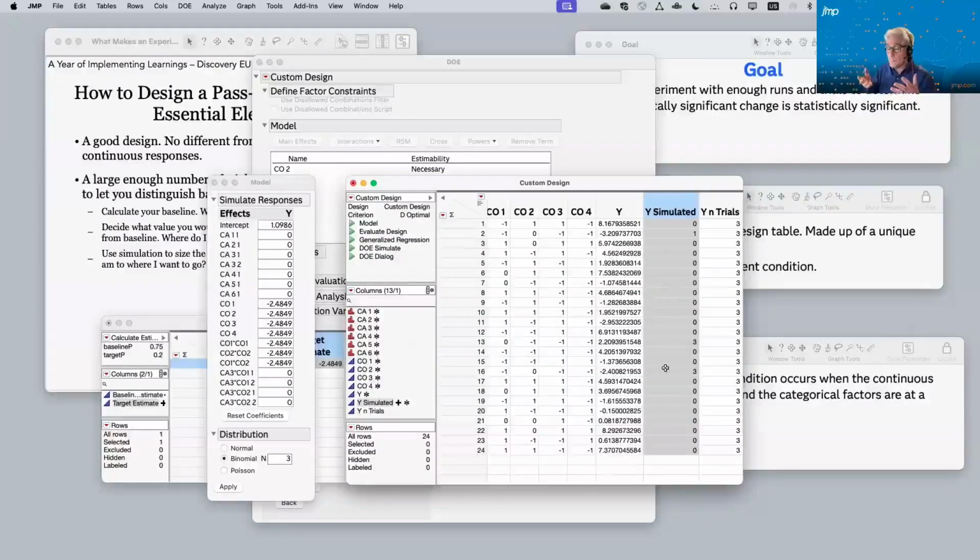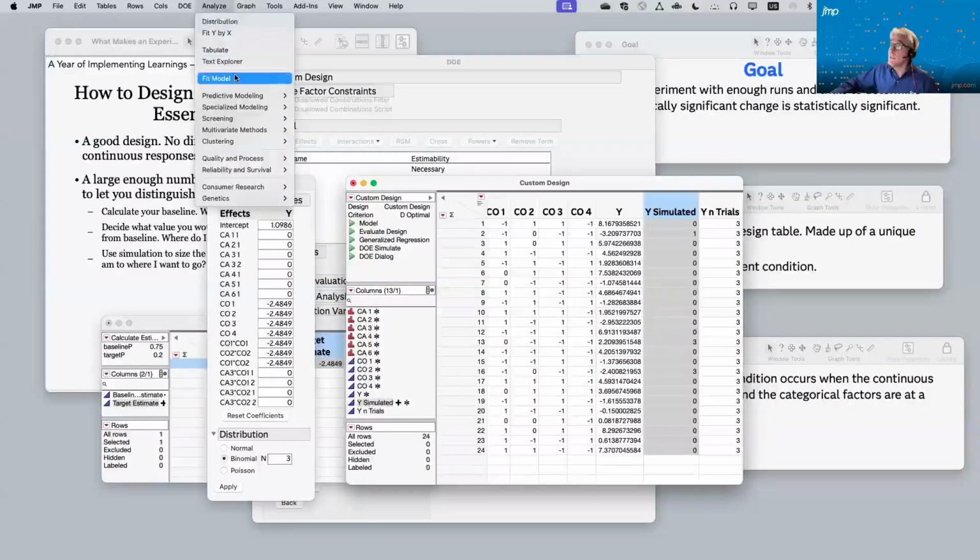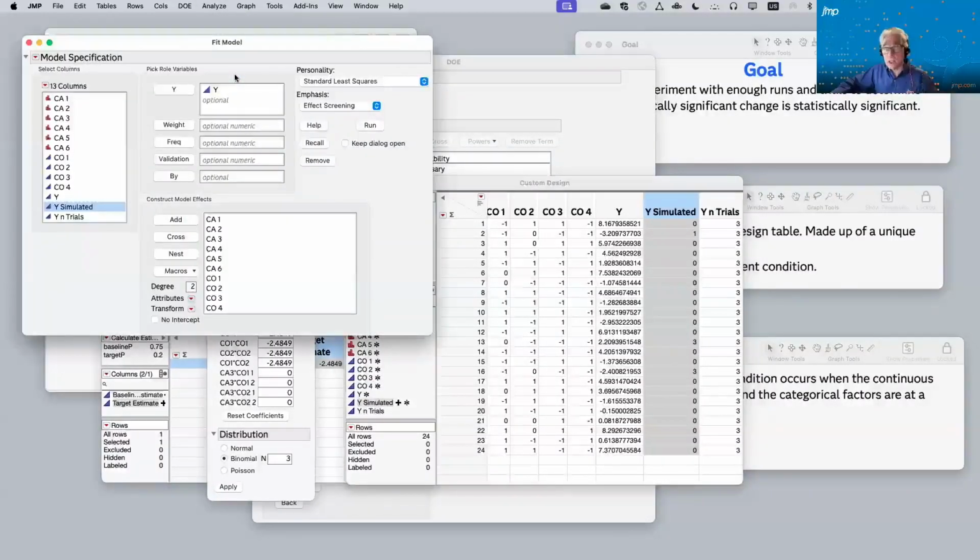So here's the idea. I'm going to run the analysis once, and then I'm going to use JMP Pro's one-click simulate tool to do my simulation. So going under Analyze, Fit Model. In last year's Discovery talk, which Christian has mentioned a couple of times, I talk in more detail about how you set the analysis up and what options you have. I'll also cover it in the documentation I'm going to provide, but I'm going to skip that for now. I'm going to just set up my design.